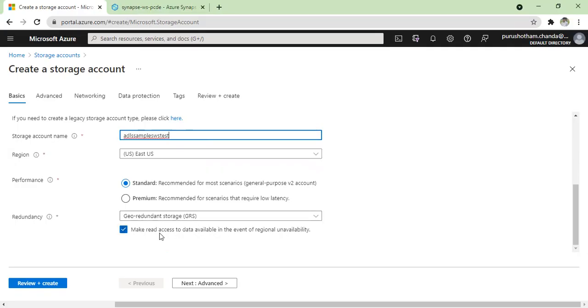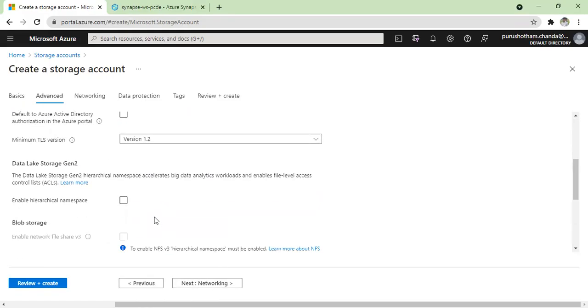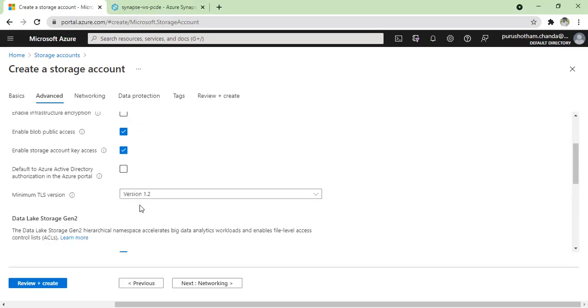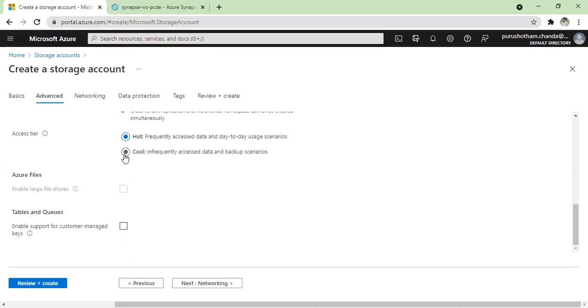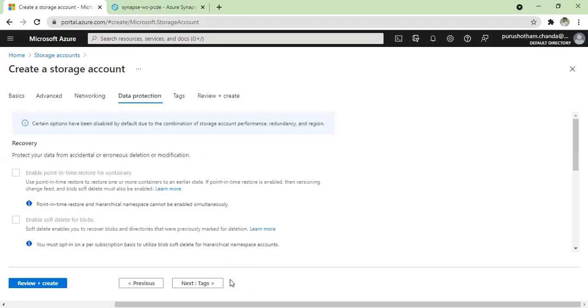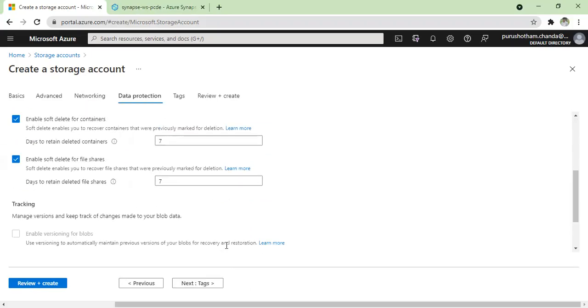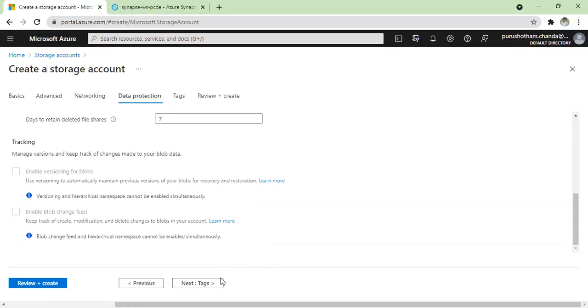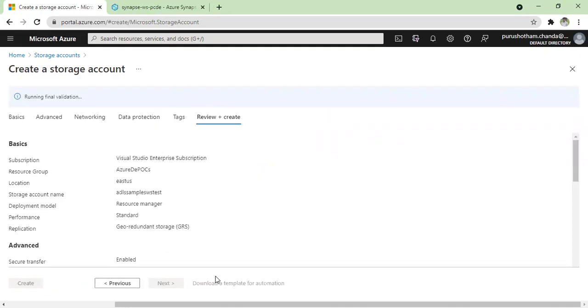Let it be GRS. Next, I'll enable hierarchical namespace, which makes it ADLS. Let it be hot, and I'll give a public endpoint. Let me create this.